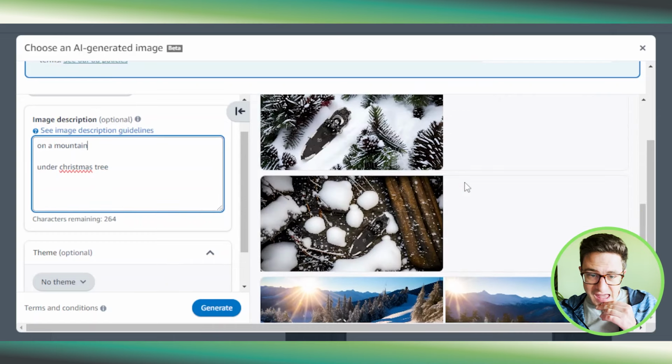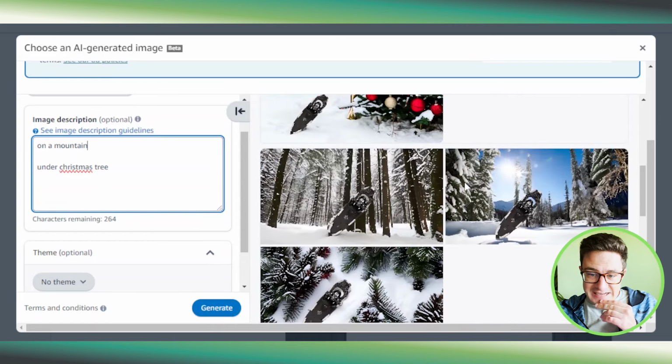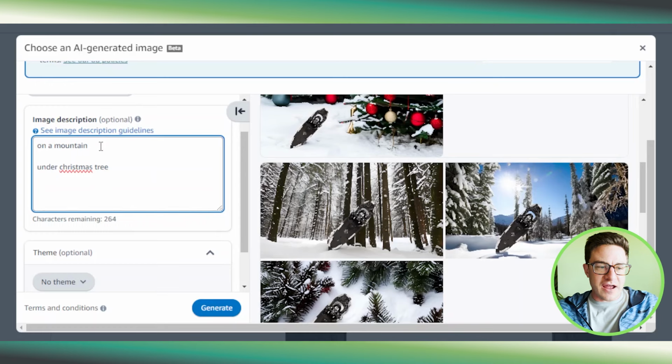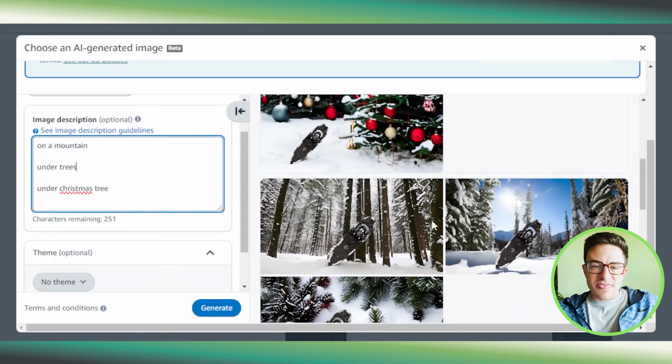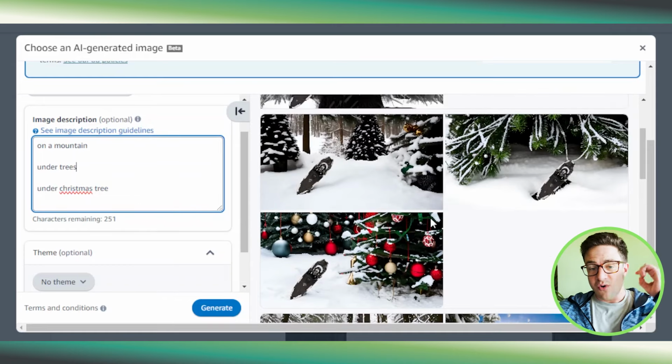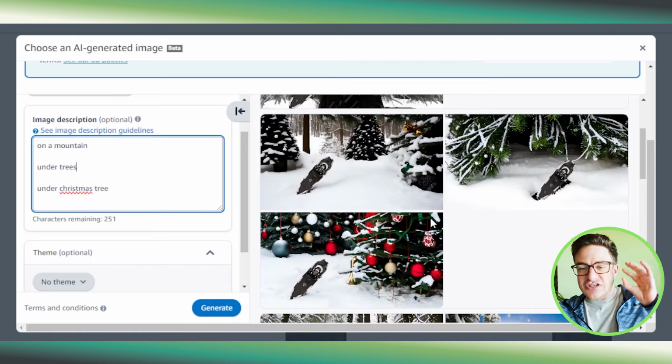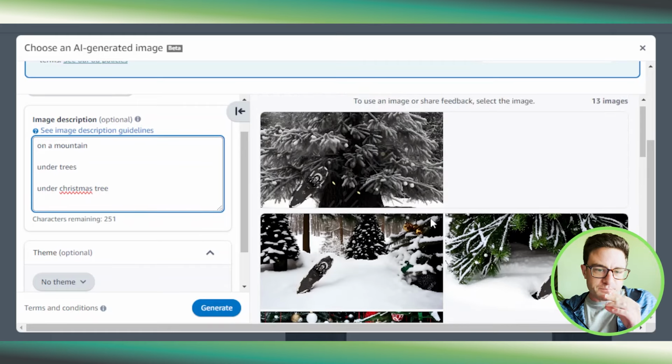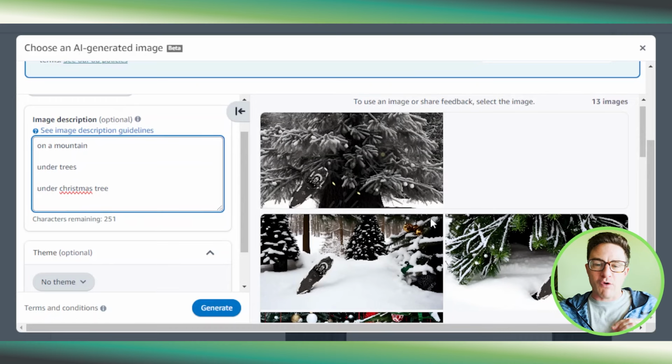Then I did "in trees" or "under trees," and they gave me some trees, so not loving it. Then I did "under Christmas tree." This doesn't look super real because of the main product image, but this is worth messing around with.